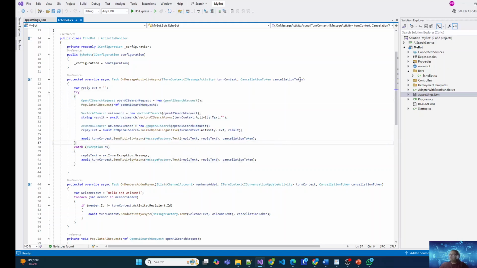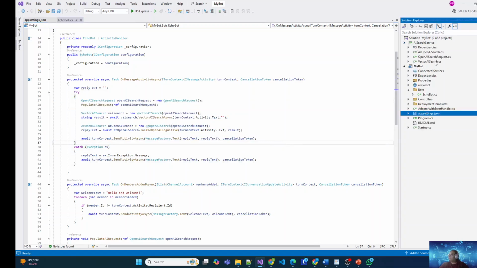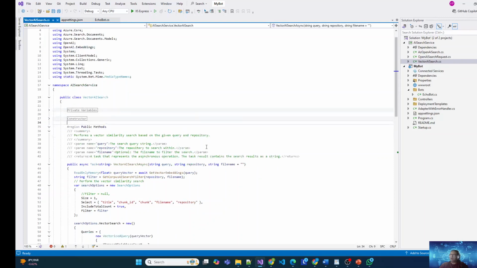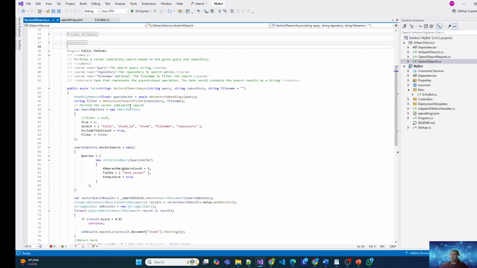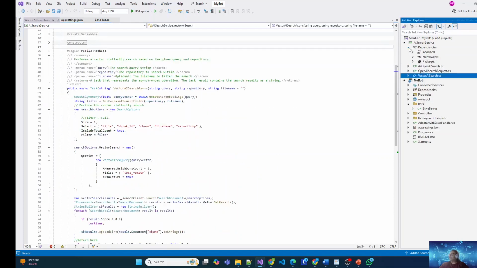Now let's go to the library here. In the library, I have a vector search. In this library, I have two packages: one is Azure.AI.OpenAI, and the other is Azure.Search.Documents, using which we can query AI Search.